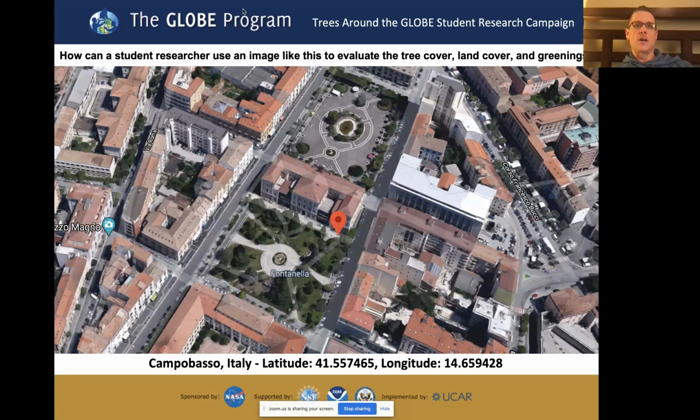You can look at how many trees there are: are there a lot more trees or a lot fewer trees? I would probably say there'd be a lot fewer trees because of all the buildings being built. And then, was it taken in the same season? Greenness might be a little tricky. Back then it was primarily black and white photos, but you'd be able to see if there are leaves on the trees, not necessarily what color they are. So it might be a little tricky, but you can tell a lot by looking at images like this.